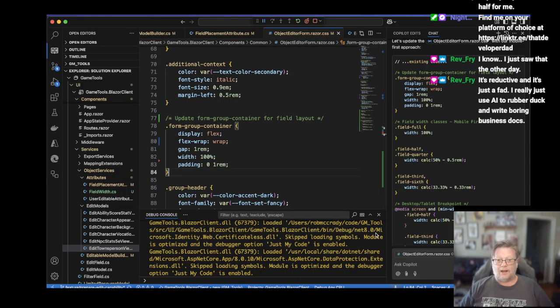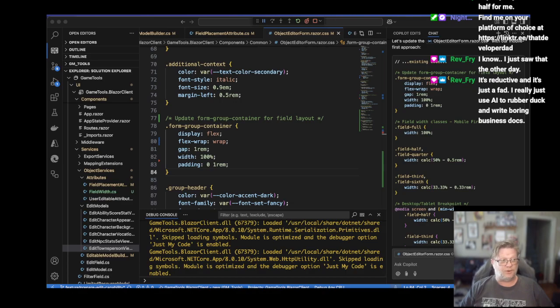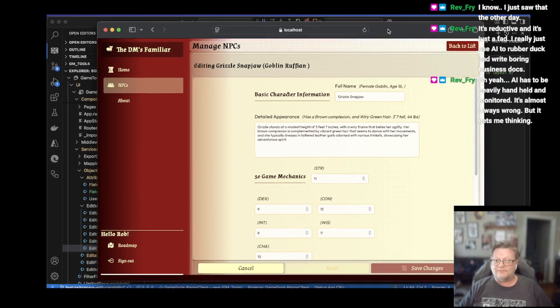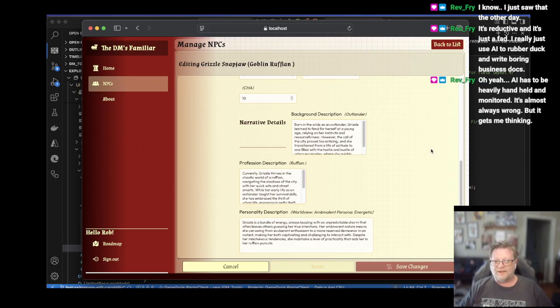Yep. I've found that it has been incredibly powerful to actually have it generate a lot of boilerplate code and make tweaks and so on and so forth for me. All right. Oh, absolutely. Well, it isn't necessarily always wrong.